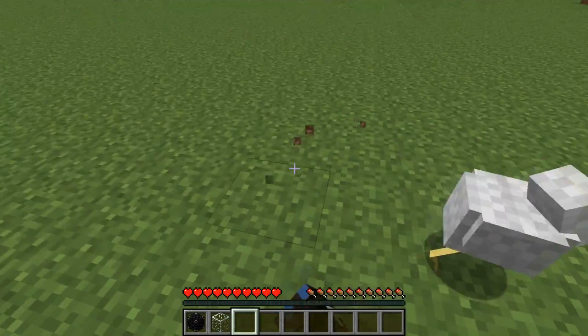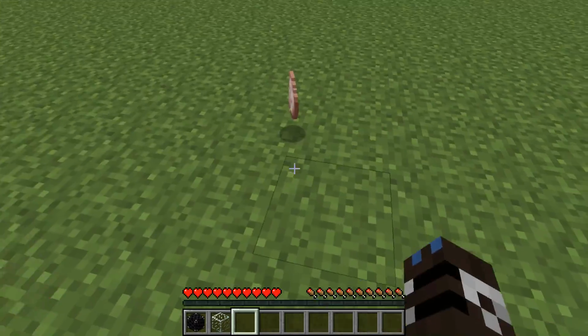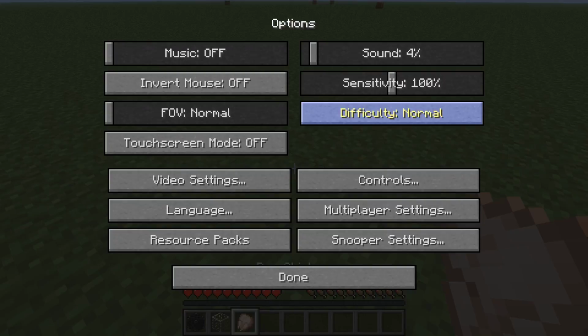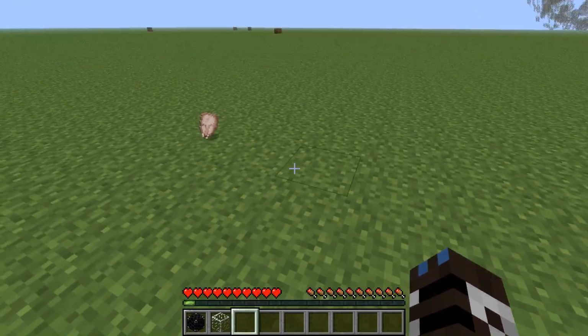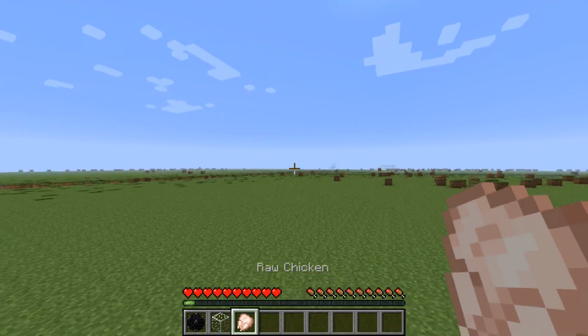I'm sorry, this is for my survival. Thank you. Sound peaceful. Sound easy. Alright. Sorry, chicken, but I need that. I'm gonna get salmonella by eating a raw chicken.